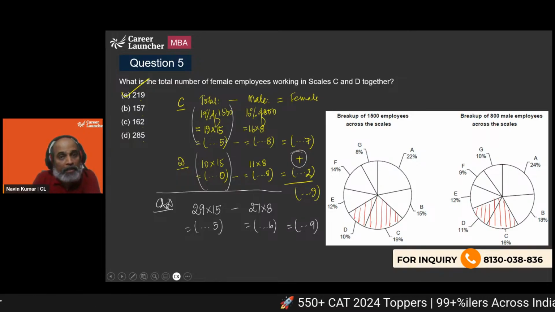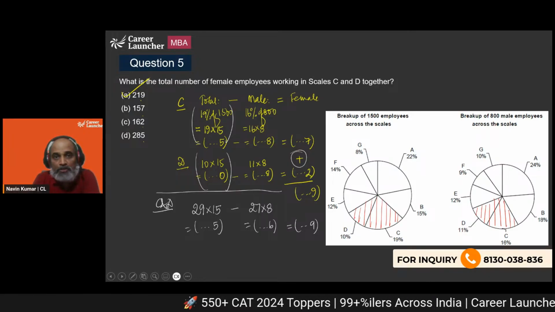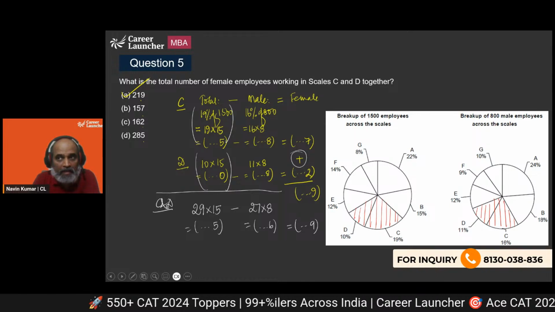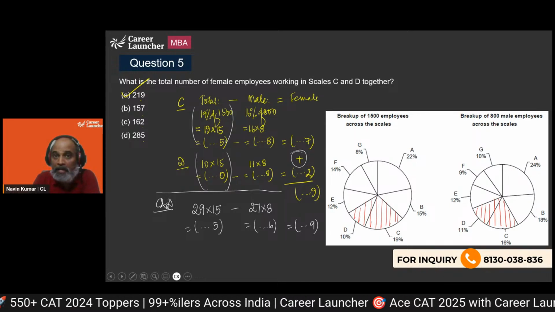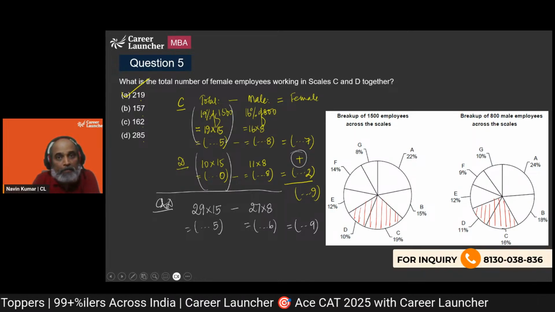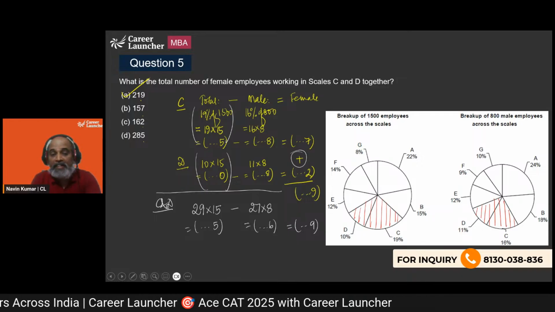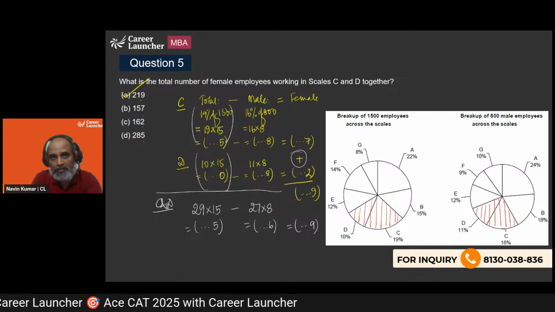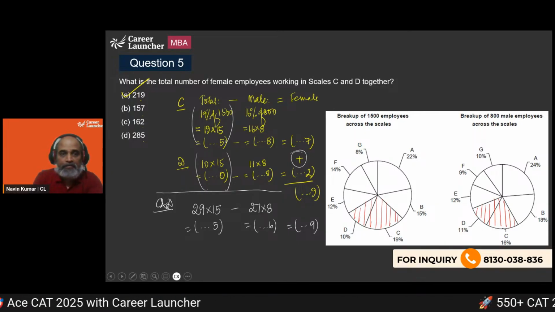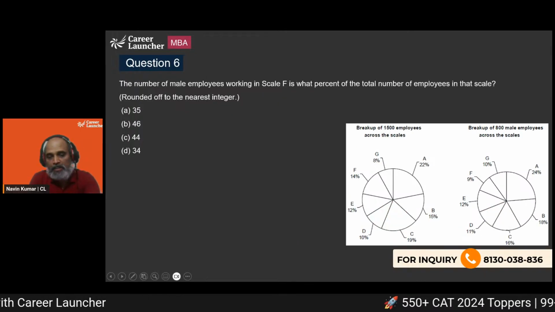If I do not calculate the exact values, but only pay attention to the last digit, my calculation errors are going to reduce by a lot. I do not have to multiply anything. I'll be able to solve and get the answer again much quicker. Right? Okay, let's look at the next problem.